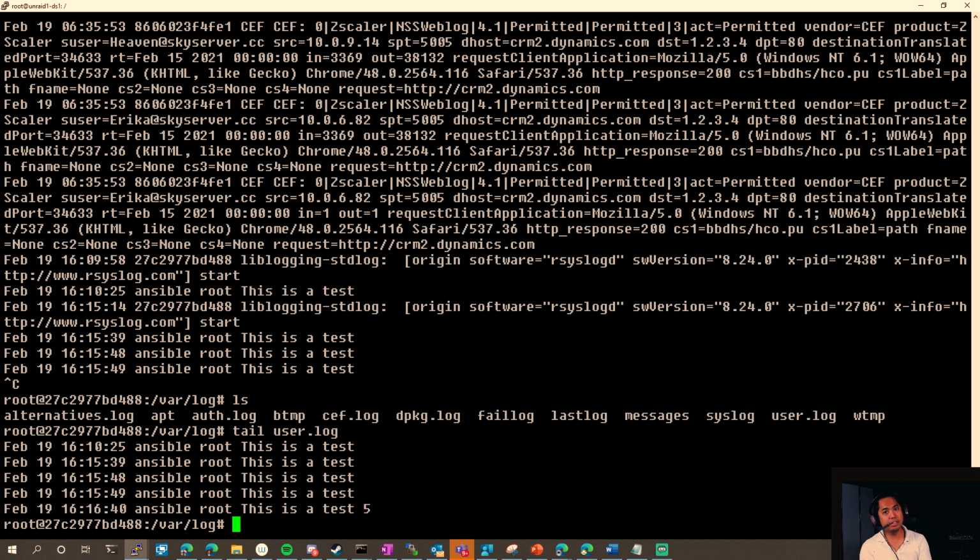And they came in the user logs. So you're controlling where the log is going. This is important to know because you can send all your logs to a collector, but you don't have to collect everything. You can stop it here, or it's better to actually stop it and cull it at the sender.